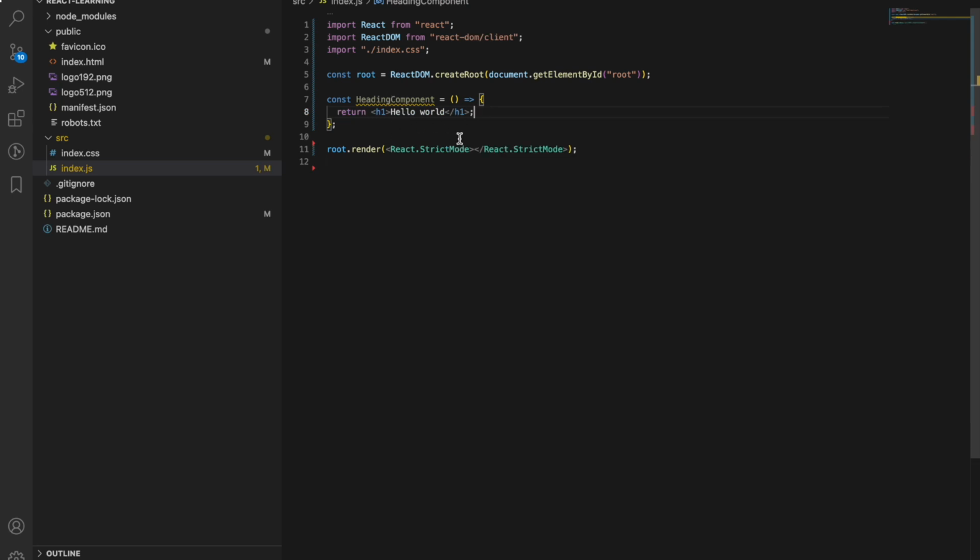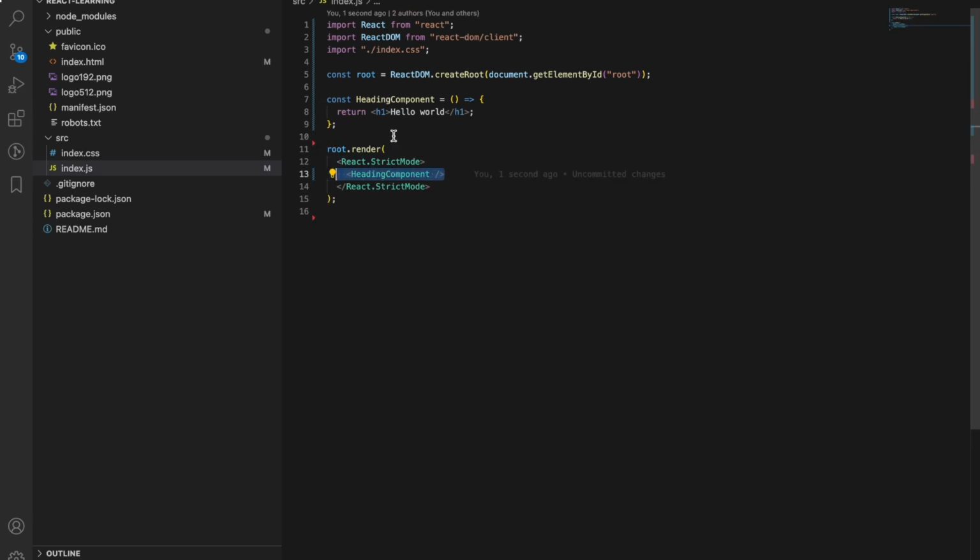That becomes a component. In order to show this component inside this, I'll open a tag and then self-close it, and it becomes a component.